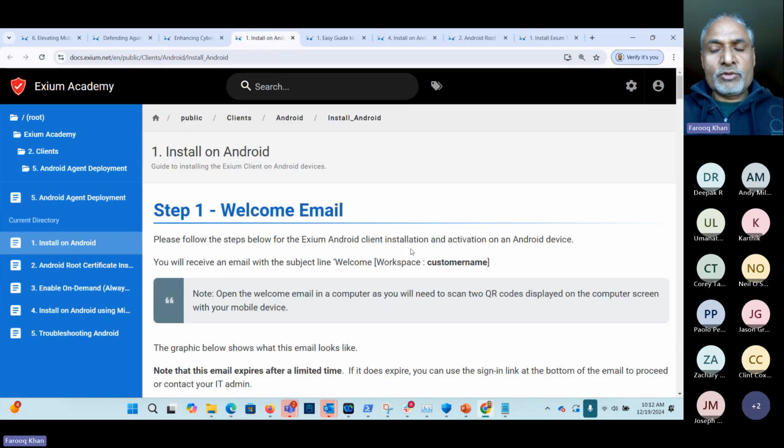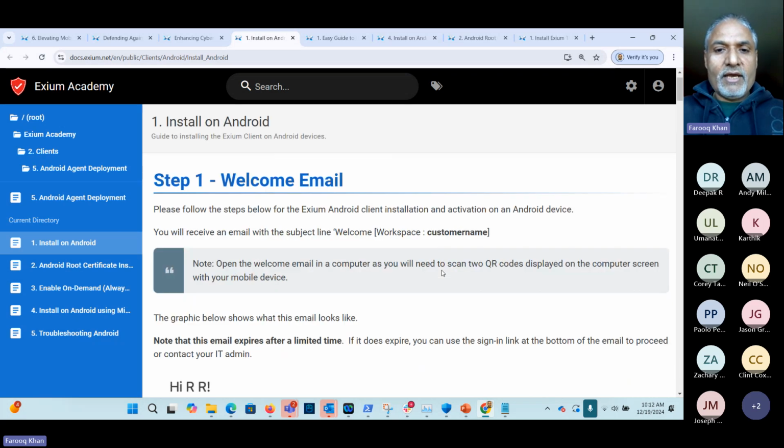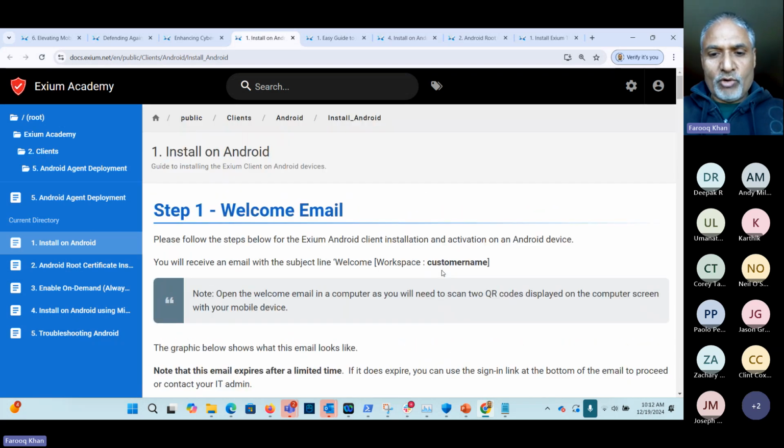So today we are going to look at the method to deploy on mobile devices, because most of the time you don't have an RMM for mobile devices. You may have Intune or some MDM, and we will see how we can push this agent through those. But the simplest method is that you, as an MSP, initiate emails for the users who need to install the agent on their devices, and then the user gets the email and scans a QR code.